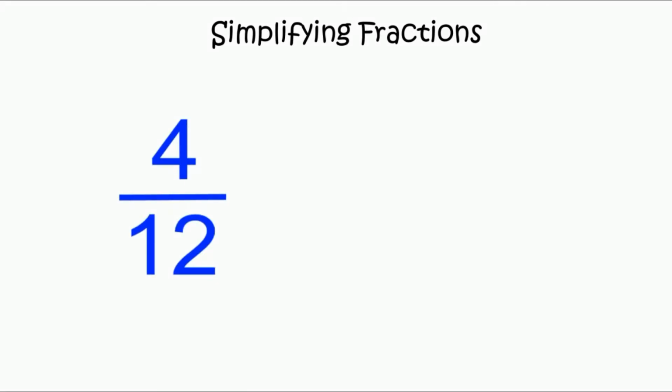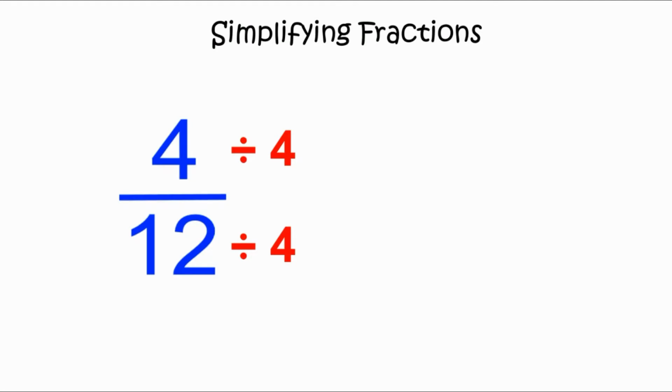Not all fractions can be simplified. In order to determine if a fraction can be simplified, you need to determine whether or not there is a single factor by which both the numerator and the denominator can be divided. In this case, both numbers in our fraction can be divided by 4.